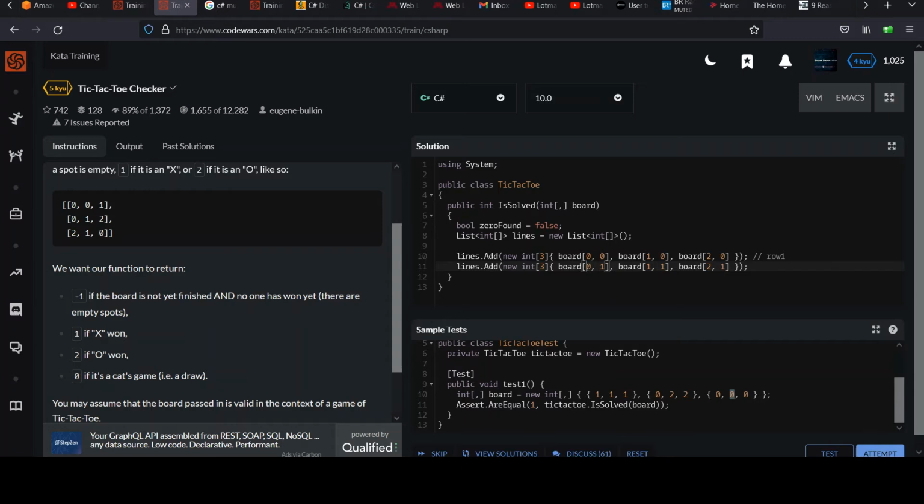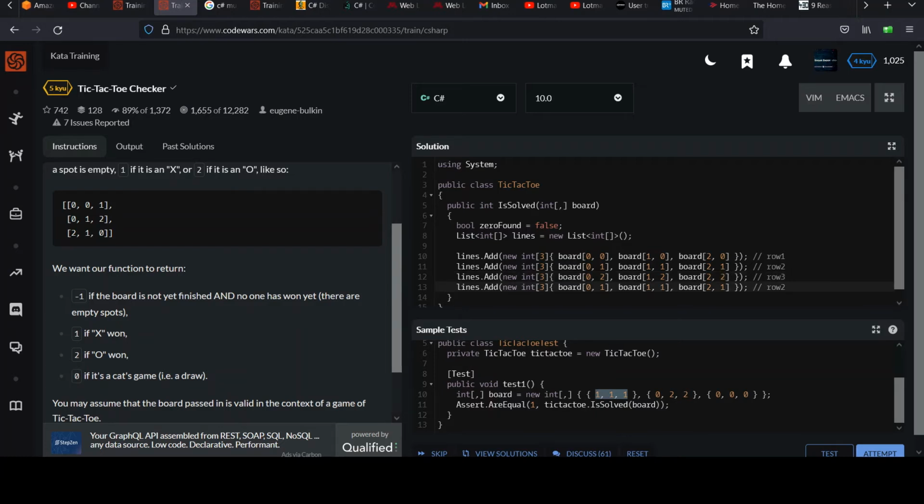The first index is saying which of these arrays to grab from, right? And the second value here is telling you which index of these 3 to grab. So I'll call that row 2, copy it, and then finally row 3, the bottom row, 0, 2, 1, 2, and 2, 2. I'll call that row 3.